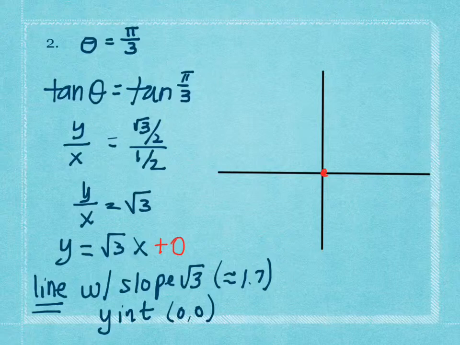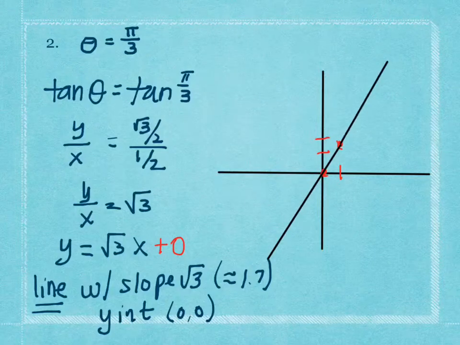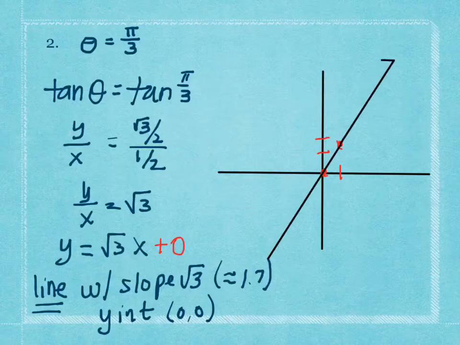And then I'm supposed to have a slope that's the square root of 3, and that's about 1.7. So it means I go up 1.7 and right 1. So somewhere like that. This is not exact. Nobody said it was. I can do lines better than I can do circles. Now we have this line.